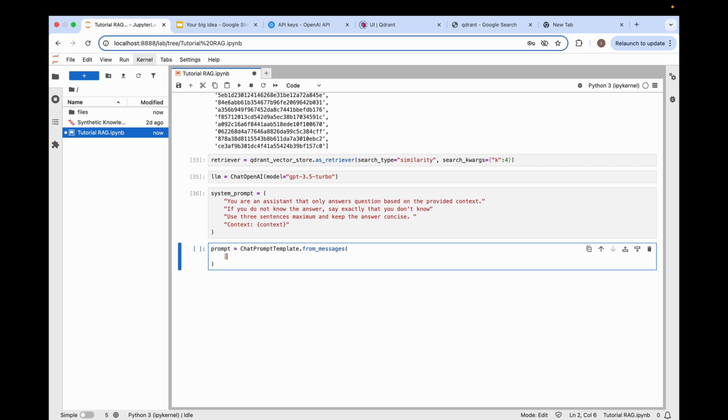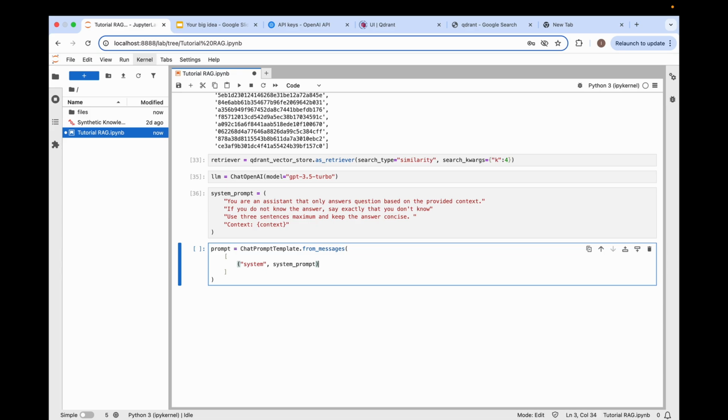Let's create the list: system, prompt, and the input.